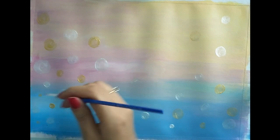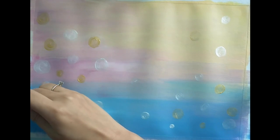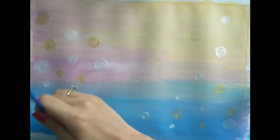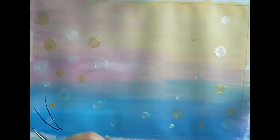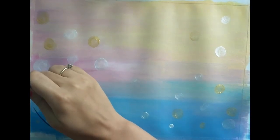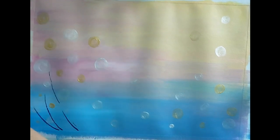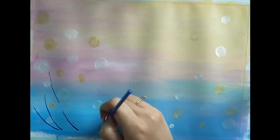Next, we will be adding some bushes to our tulip garden. Those bushes will be dark blue in color, light blue like a sky, violet, purple, green, dark green, and some mix of yellow. So that's how I am going to make bushes.